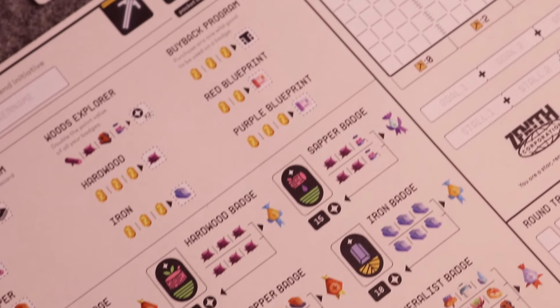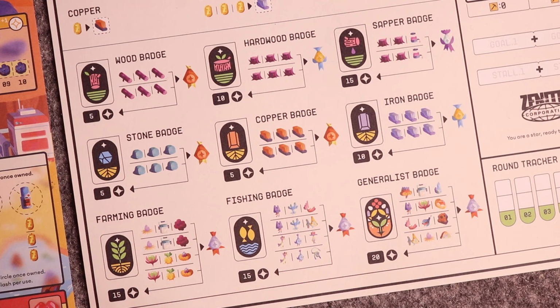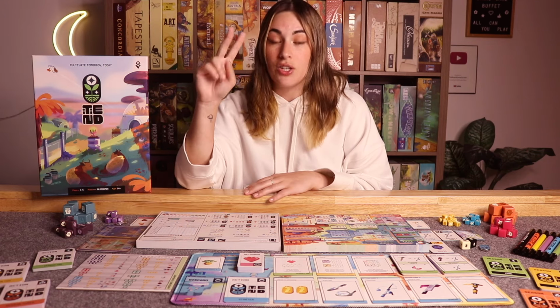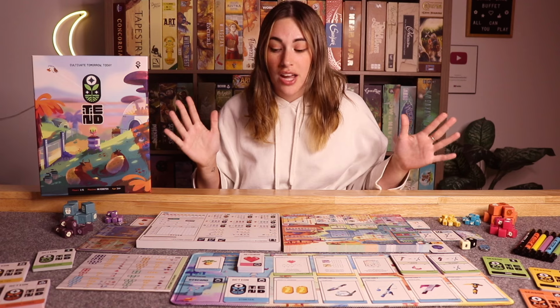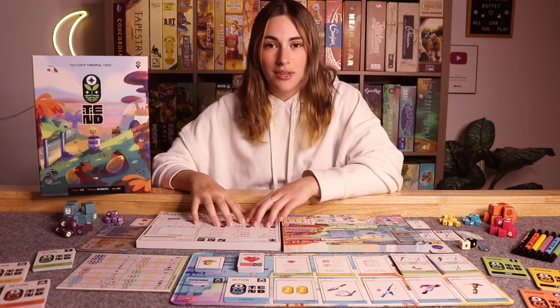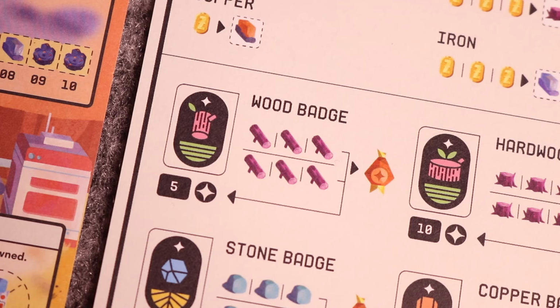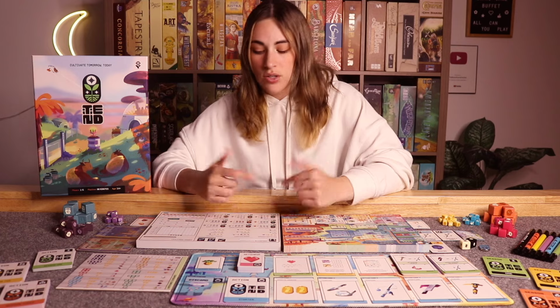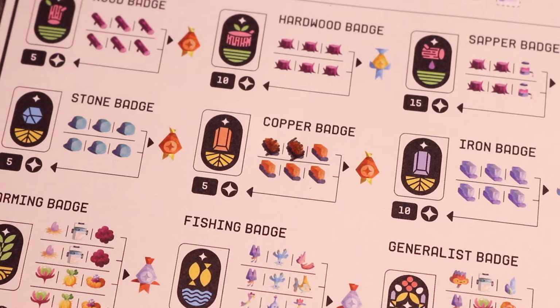And then lastly, you have the badges, which is one of my favorite parts of the game, and it is a little bit of just collecting different things. So like I mentioned, whenever you get some sort of resource, you're either going to get coins for them, you can put them into your cargo manifest, you can give them to your neighbors, or you can place them into a badge. So you have your wood badge, you have your hardwood badge, iron badge, all these different things. Basically, whenever you gain any of these resources, you can put them towards that badge.